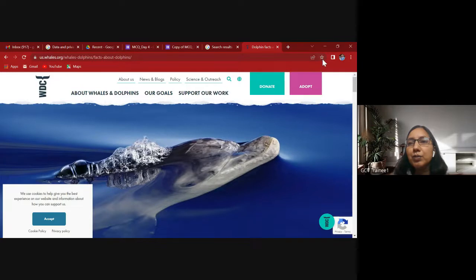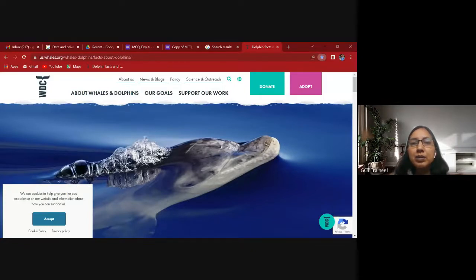So how can I put a bookmark here? There is a star icon next to your Omnibox, right? If you can find it, there is a small star. This is for bookmarking the tab. Just click on that option, and it will open the bookmark added dialog box. You can give a shorter name.